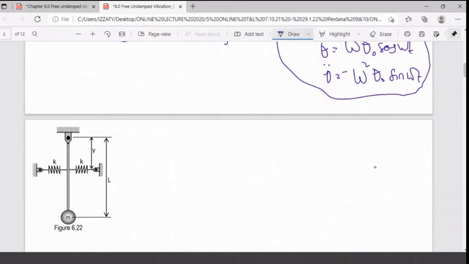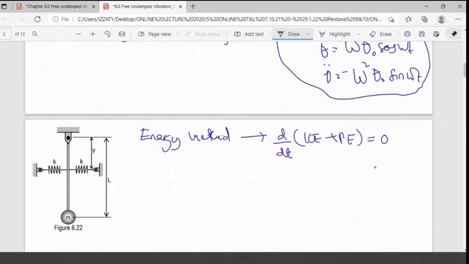So this next is by using the energy methods. The equation that we use is the differentiating of KE plus PE equal to 0. And we are talking about equilibrium energy or conservation of energy. So how are we going to go about it? It's not very difficult, but of course you need to know what is the energy that you have to consider. And when you're talking about the energy method, you don't have to construct a free body diagram.